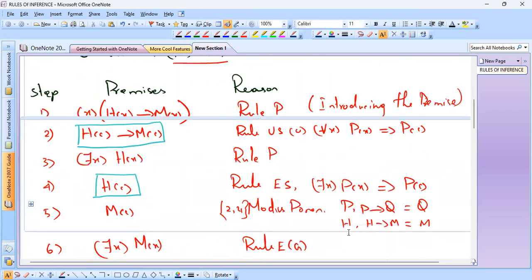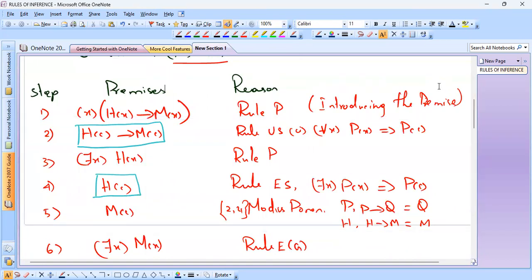So here we have to introduce the premises one by one. Let us introduce the first premise, for all x, H(x) then M(x). Whenever we are introducing a premise, we have to mention it is rule P. Similarly, in the second step, we convert the statement into a specified one: H(c) then M(c).